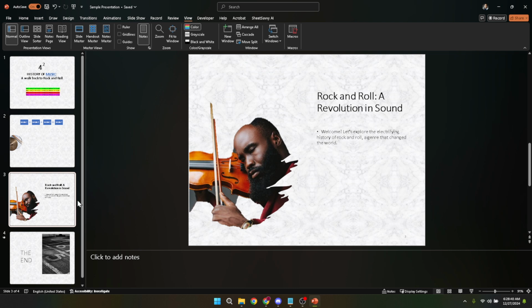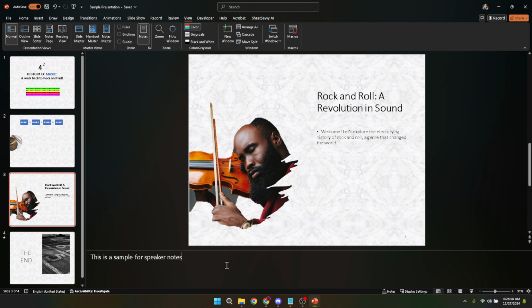Click on this area and you'll see a cursor appears inviting you to type. As you click to add notes, consider what key points, data, statistics, or anecdotes would enhance each slide and support your delivery. These notes aren't visible to your audience during the presentation. They are solely for your eyes, which makes them an essential tool for preparation. You can either type your notes directly into this area or paste text from another source. This is particularly handy if you've scripted your presentation or have detailed data to reference while speaking.